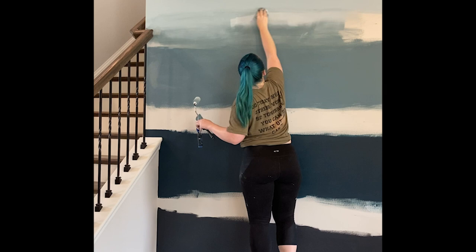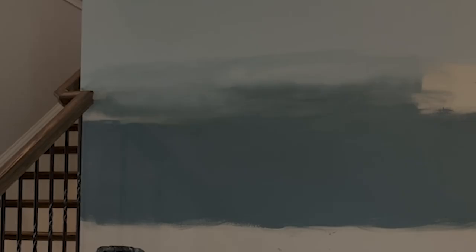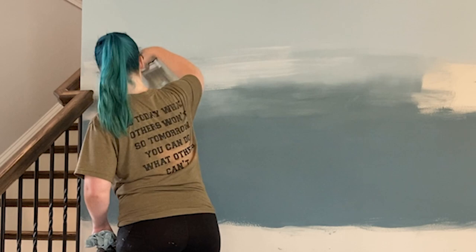And the blending may have been smoother if I had a longer foam roller, but like I said, we really liked the choppiness, to make it kind of look like a choppy sea, a storm. I was going for that particular look. So here I am adding some more paint to help me blend it out.